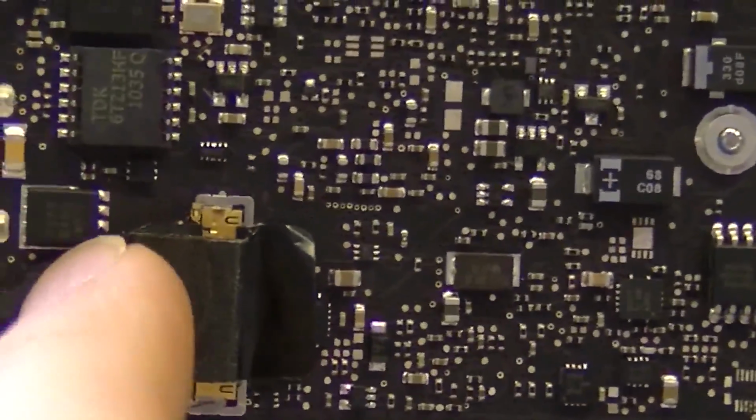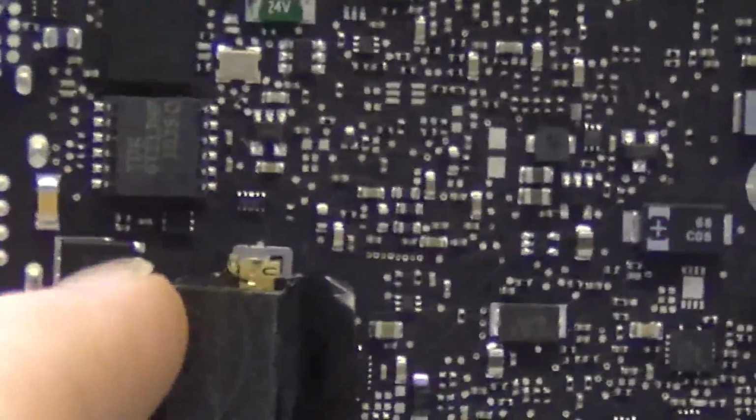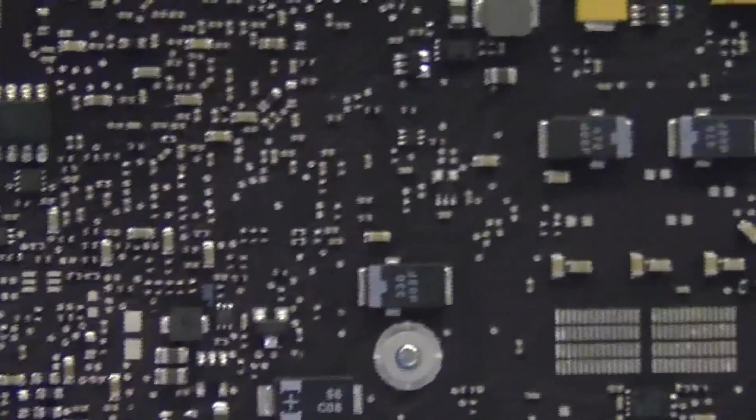If this thing actually managed to blow, you would not have a motherboard anymore. This would be vaporized beyond any repair. I have not replaced this thing once in many, many years. But people will just see this one thing is burned. How do I replace it? Or I want a new charger IC. And again, unfortunately, it is not that easy.